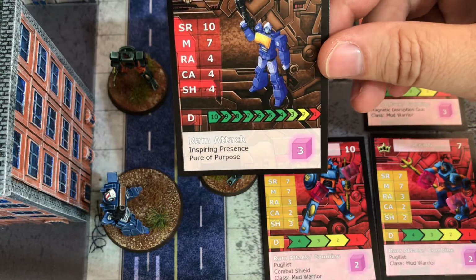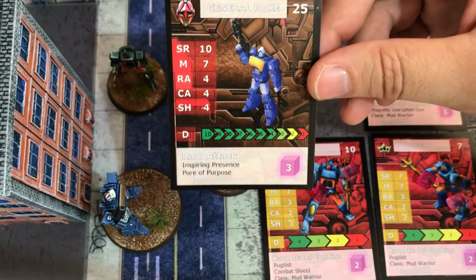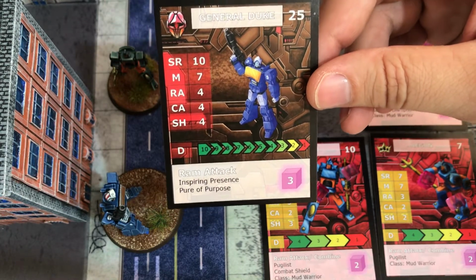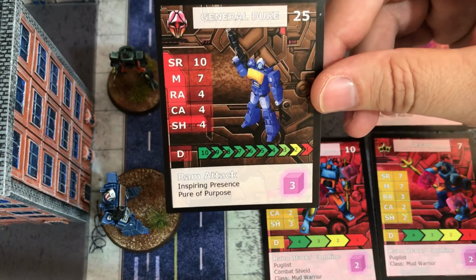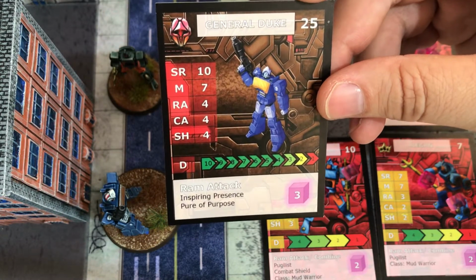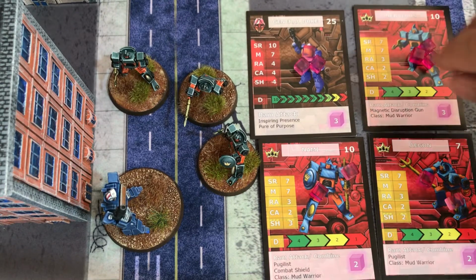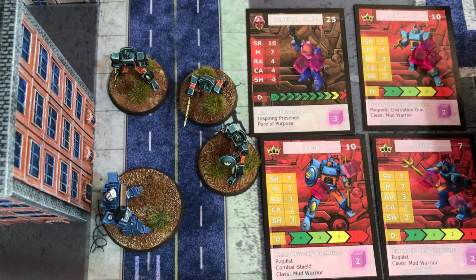He's got ram attack, so he's suited more for a ground-based close attack. Inspiring Presence really allows his other friendly faction models to re-roll the dice if they're within line of sight of him, once per turn. And Pure of Purpose means he's immune to some of the nastier mind control, like Deceiver attacks. So, pretty significant character.